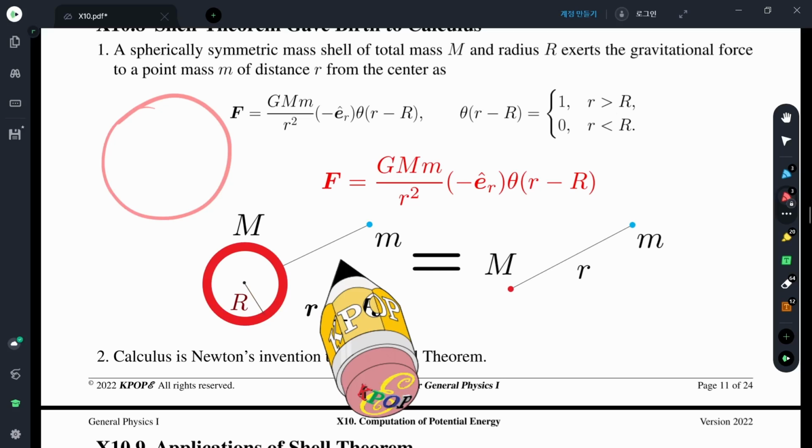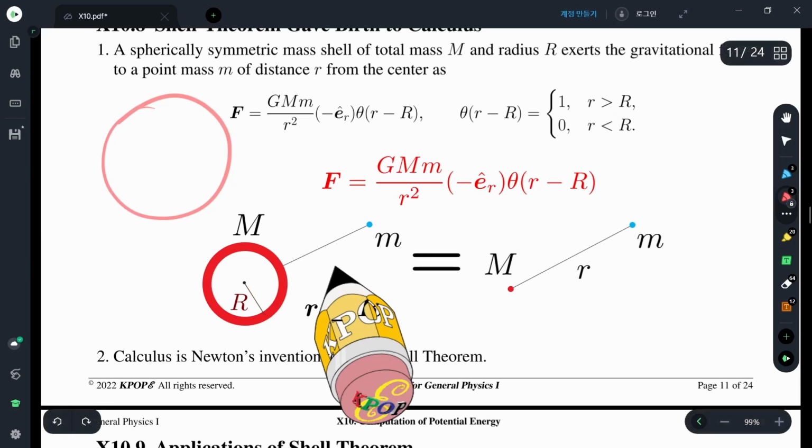A very complicated calculation. As you know, force has three Cartesian components, because it is a vector. However, a scalar is a single variable, so dealing with a scalar rather than a vector is much easier. That's the reason why I postponed the direct proof of the shell theorem until the next lecture.